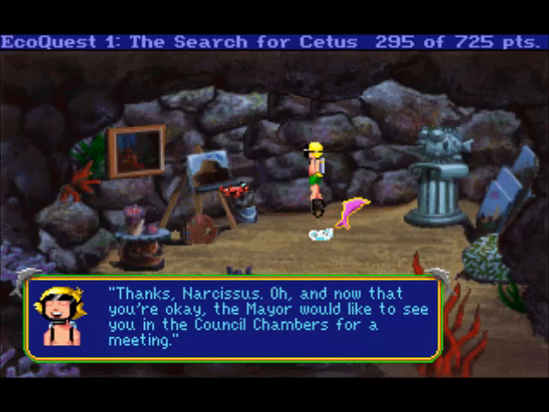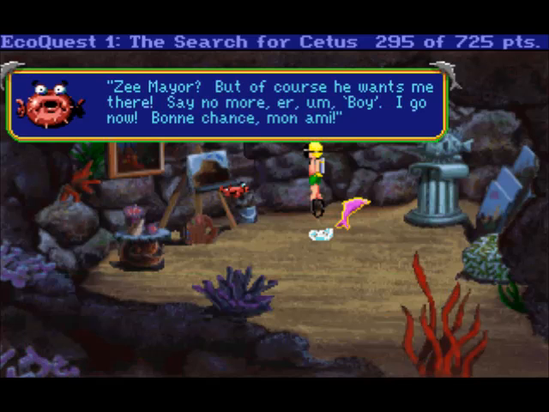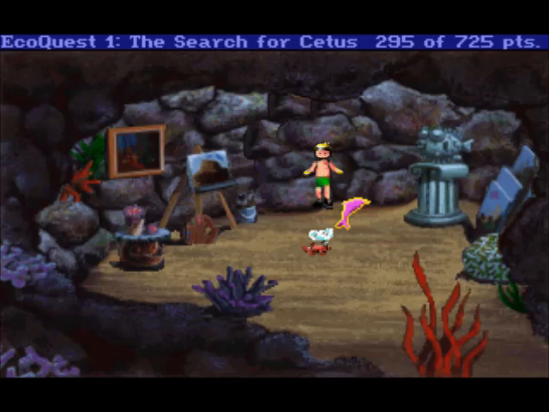Thanks, Narcissus. Oh, and now that you're okay, the mayor would like to see you in the council chambers for a meeting. The mayor? But of course, he wants me there. Say no more, boy. I go now. Bon chance, mon ami.